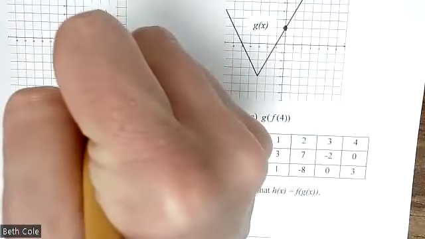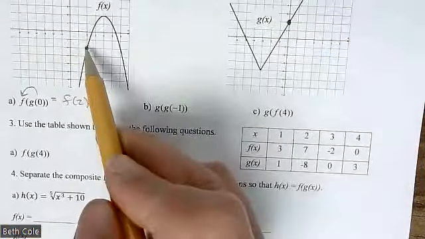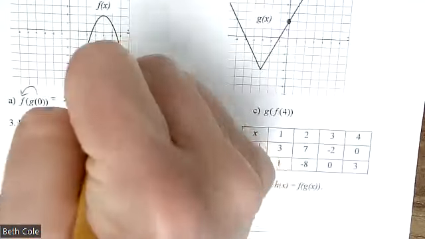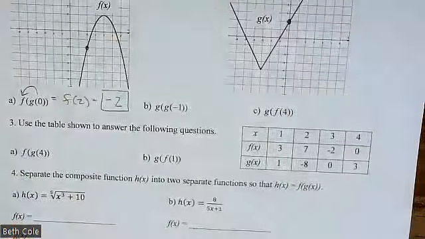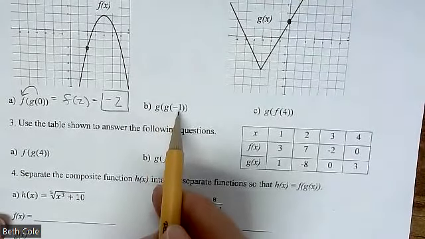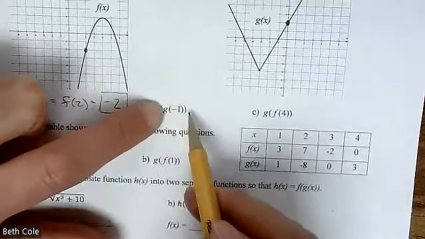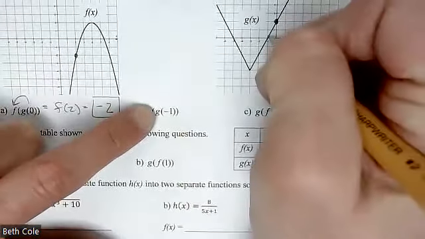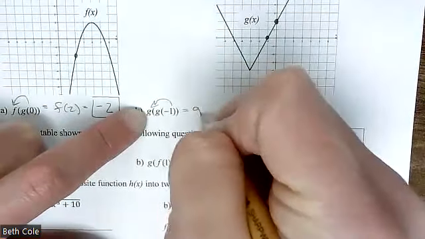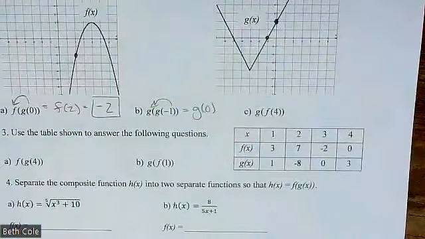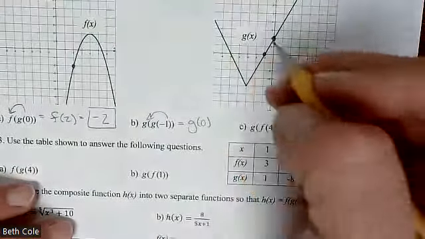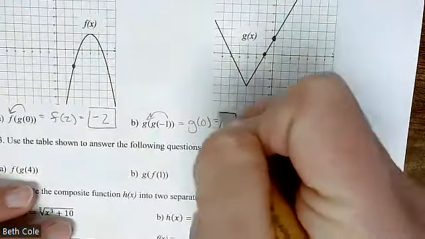And then you look at function f, that parabola, and you find the point 2 comma whatever. What does that give you? Do you see it right there? And I can't explain it any better than, hey, look. All right, so negative 2 is your final answer. All right, let's try it again. g of negative 1. Well, start with g of negative 1. What does that give you? 0. So you're going to pass that along, do g of 0. We actually already looked at that one. g of 0 is 2. Good.